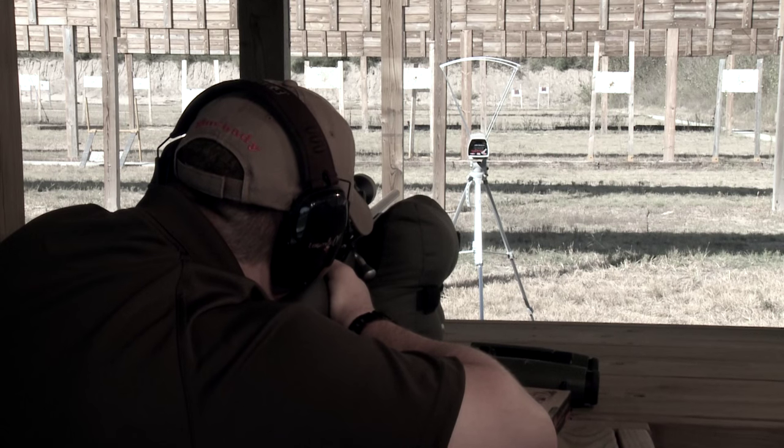Traditional test methods for the aerodynamics of a bullet are typically done with either chronographs or acoustic detectors. This works well and has worked well for a long time, but you're only able to get very few data points. If you have a chronograph screen at the muzzle and then at 200 yards, you only have two data points — you don't know what's going on in between, or at 300 yards, 400 yards. And you try to apply the BC number generated over 200 yards to extrapolate out to 800 or 600 yards. You inherently generate error when you do that.